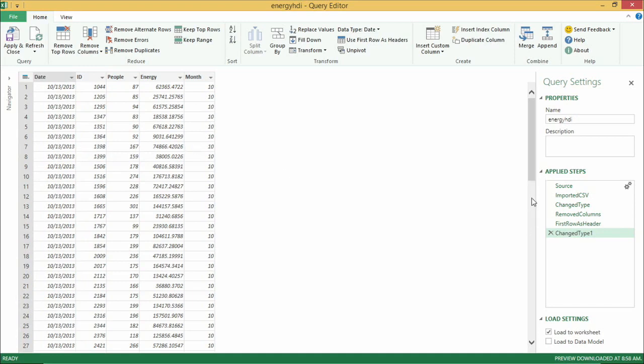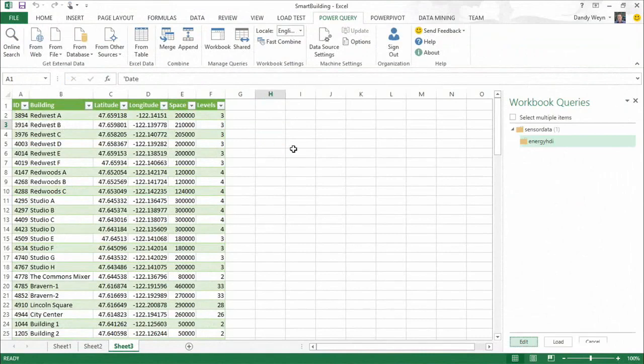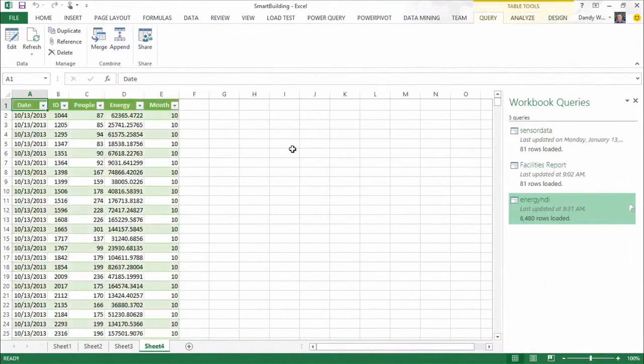Now, every step that I do to the data to change it, to get it ready for analysis, is captured here on the right. And you can see applied steps. Now, that's very important because it really logs all the changes that I've made to the data. I can go back a couple steps if I want to make modifications to the query that I'm building here. And also, as other people go to consume this query, they can also see the steps that I've taken to transform the data. So very important that we capture that. Now I'm just going to apply that and that brings it into Excel.